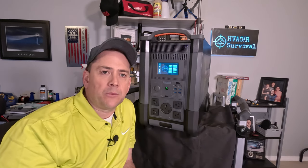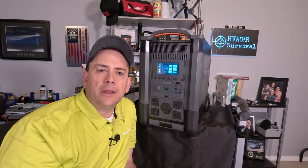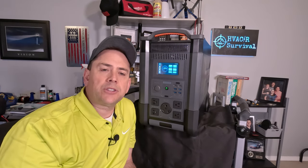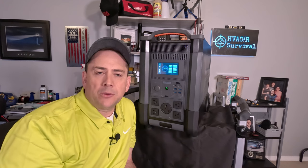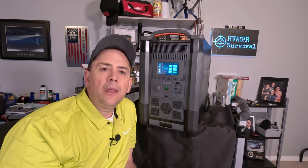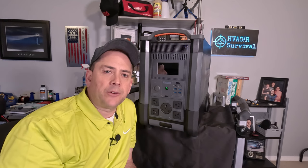The closer to one that your power factor is, the more efficient your generator is going to run, so I did more of a real-life test. I tied L1 and L2 together at my breaker panel with an isolated transfer switch so it was broken from the utility power, and I was able to power all my 120 volt outlets. I do have some 230 volt outlets — they offer a 230 volt machine, but this one is 120 volts, so I was not able to test it on the water heater or the well. Let's go ahead and get started.